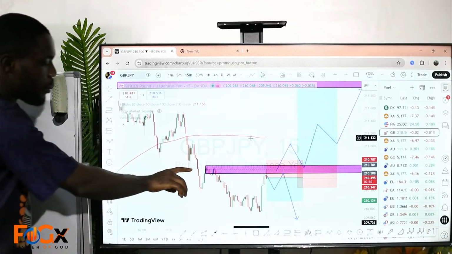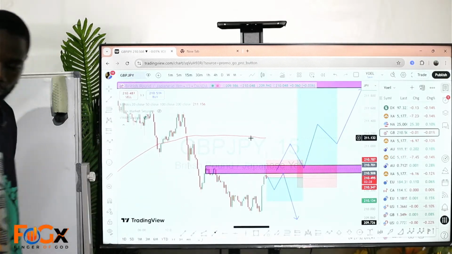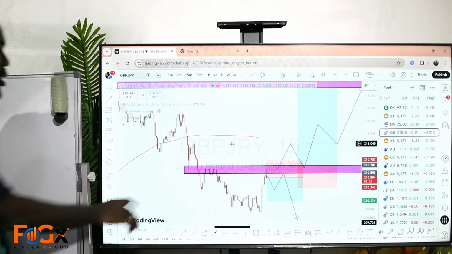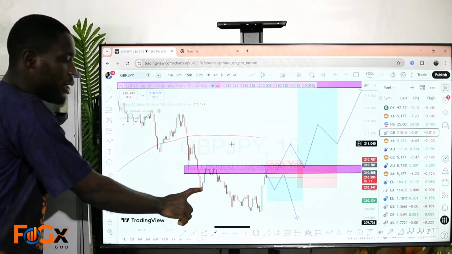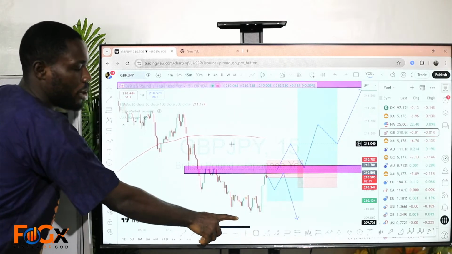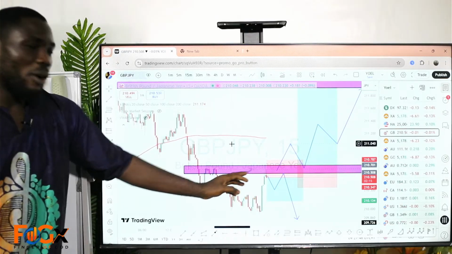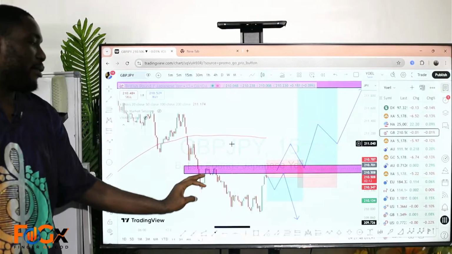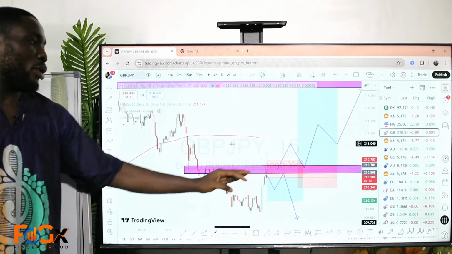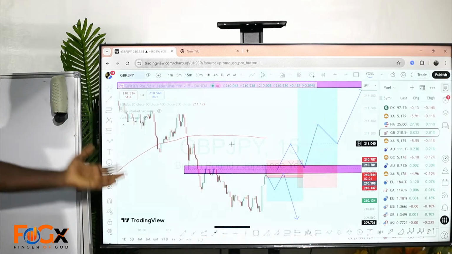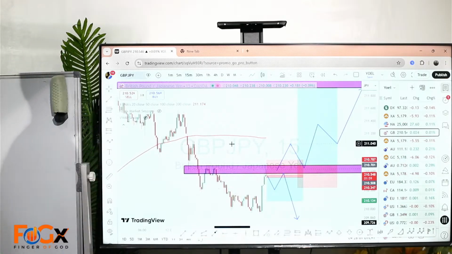If you watch, price bounced on this region here. I don't know if you can see it. Price bounced here, broke it, came back, retest, sold down, then it's coming back here again. So that gives us a confirmation that this region, if sellers want to protect it, we shouldn't see price trade higher. So let's pick a sell. There is no harm in trying to see our strategy work out fine.